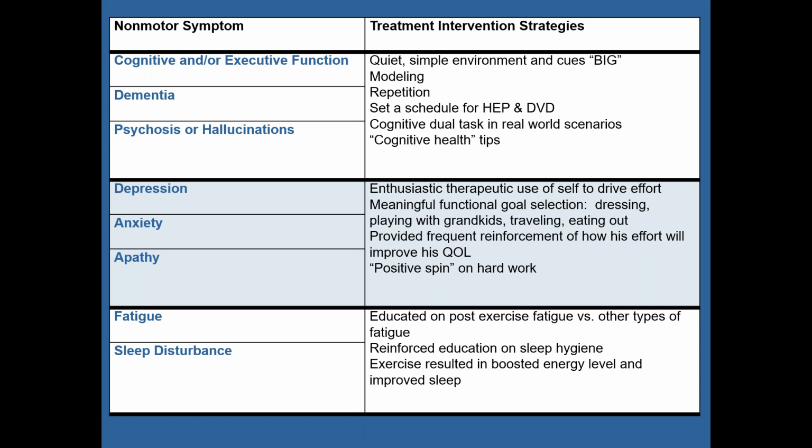A lot of cognitive cues can make it much more difficult to follow through with the activity, or it can make it confusing, it can make motor learning very difficult. And so using our body to exercise with him is one really, really good way. So we're addressing the cognitive deficit right along with our LSVT Big.